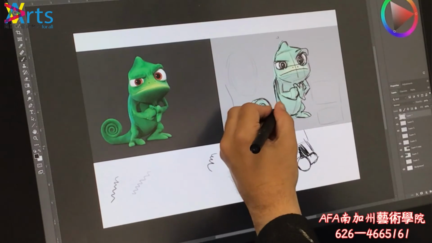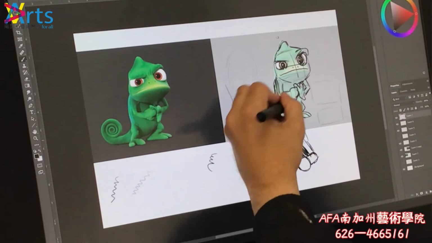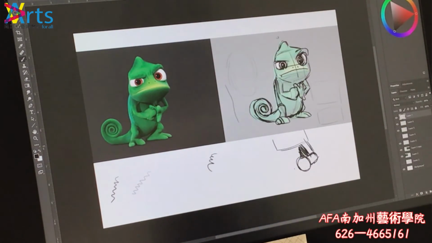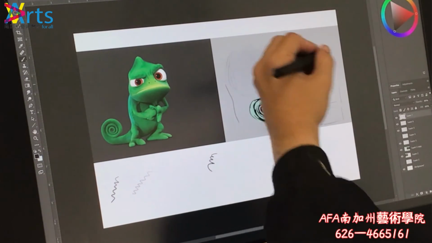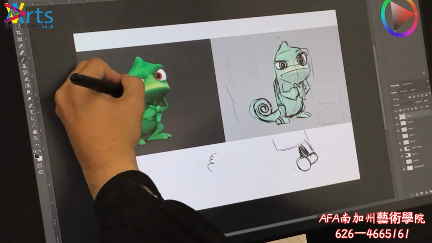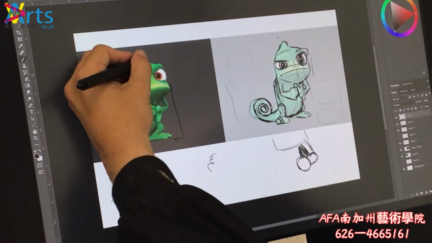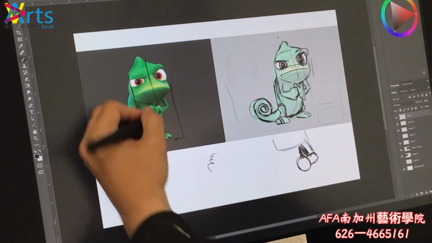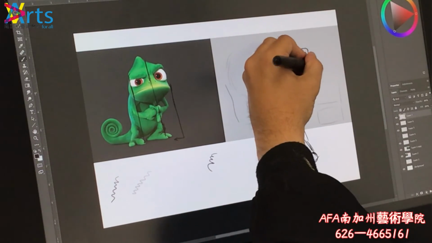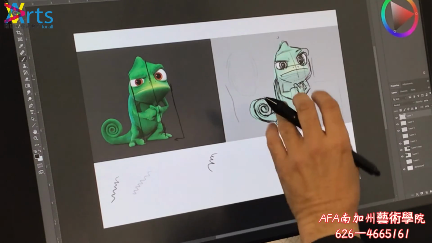But that's pretty much our construction for this cute little, I guess he's a chameleon from the movie Tangled. So that's how I'd approach it. Again, you want to just make sure you get all those shapes in there and work on your construction. A good way to check, again, is to check where things are falling on this drawing too. If I want to drop a line to see how far out the mouth is from the foot, or how the horn lines up, the horn lines up as far out as where his knee is. But you can just be in the ballpark. It's not like you have to be right on it. It's just to help you establish where things could fall and maintain.